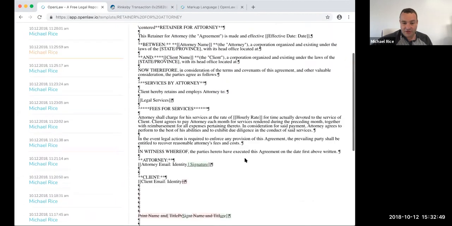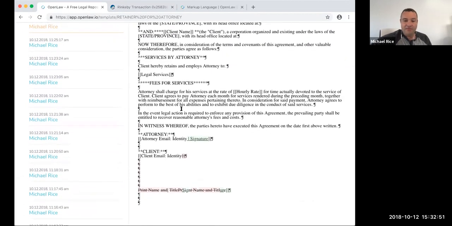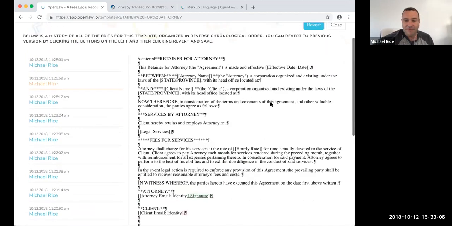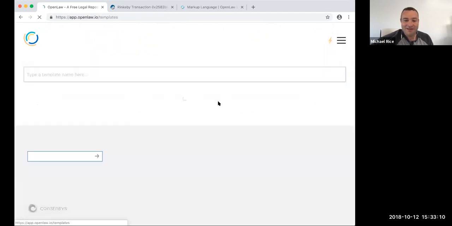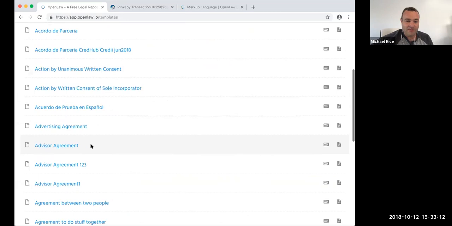And I'm showing you this down here. Maybe changing the operative language. So we can collaborate as a legal community and as a bunch of lawyers spread across the globe to make these things better and better. So I invite you to go in and dive in and play around. Like I said, there's not a million, but lots of agreements in there that are ripe for this kind of work.